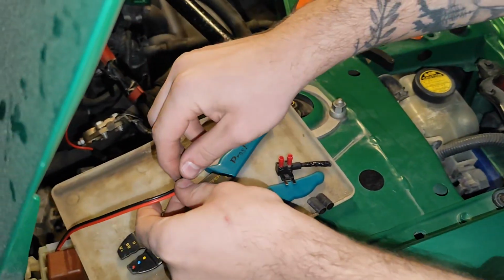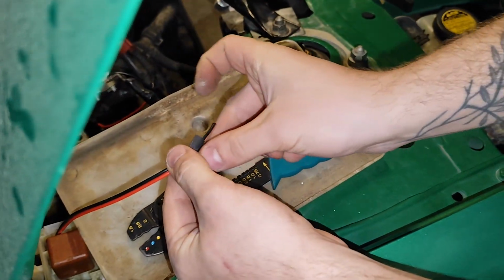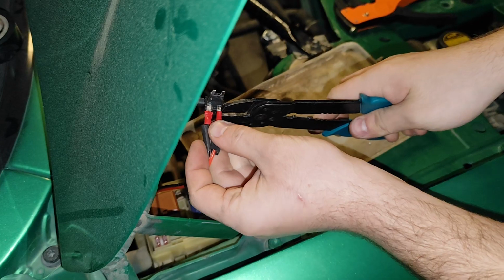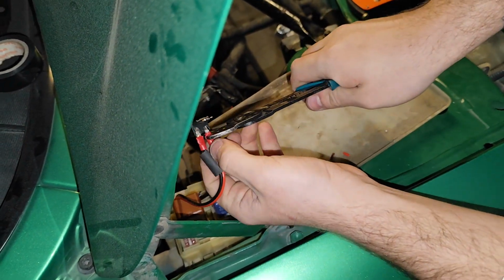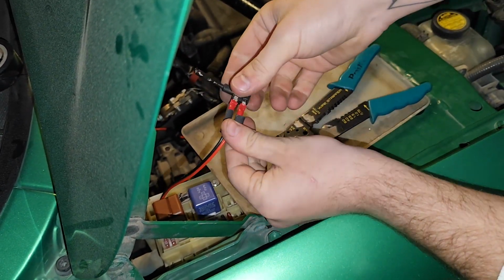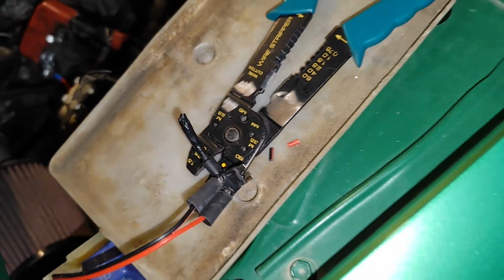Let's see how this is going to work. Let's wish it will be a bit more successful than the previous try, and then obviously we'll try to heat shrink them properly so there won't be any humidity or something. So the first one seems to be fine. Alex is giving all he can. All of them. And now it's time. Yeah, those exposed ones will definitely be covered with something.